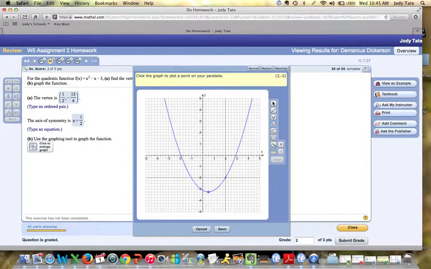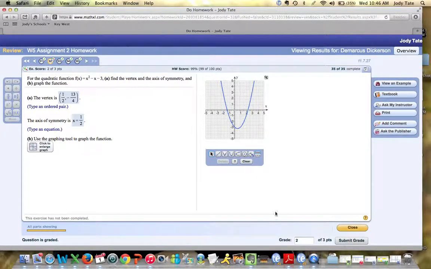of different widths of my parabola. So now I need to find my second point, (0, negative 3). So go up to 0, and I go down 3, (0, negative 3). And I'm right there. You can see in the yellow box, (0, negative 3). So I click that, and now I click save. So I've drawn my parabola, and there it is when I click save, and now I can just check my answer.